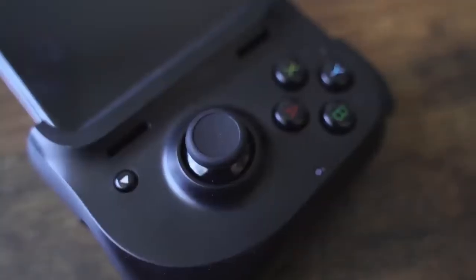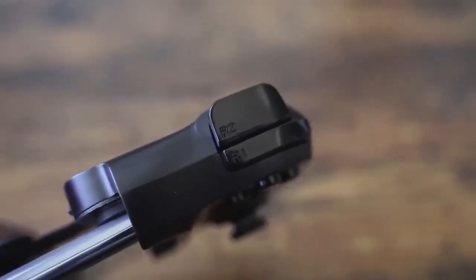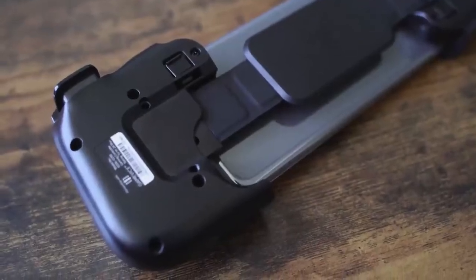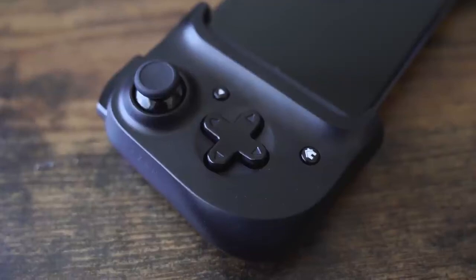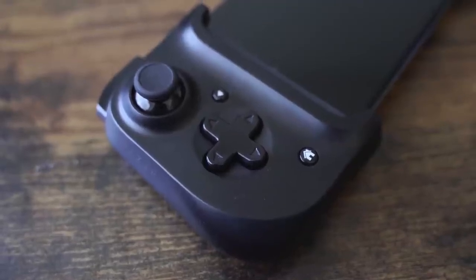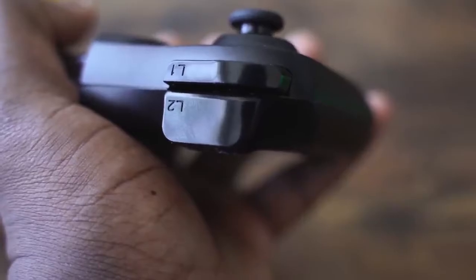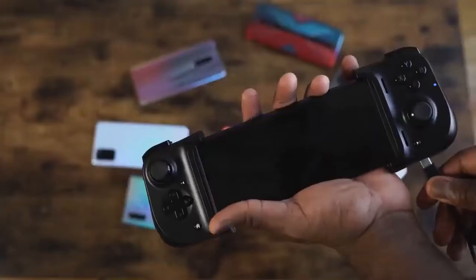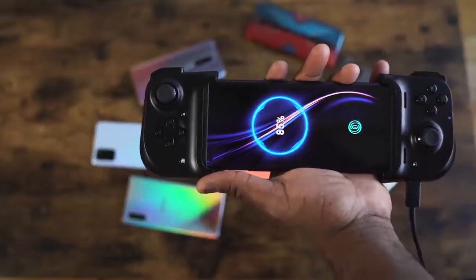When you look around the controller, especially when it's opened up — on the right-hand side you've got your XYBA buttons and your right trigger below. There are vents that look like air vents but are actually for the speakers to channel sound up. There's also a start button depending on what you're playing, and below that is a USB Type-C port. On the left-hand side, you've got your left trigger on top, an 8-way D-pad, a reverse play button, and a home button. On the shoulders, you've got R1, R2, L1, and L2 on either side. It has a nice grippable feel. The USB Type-C port is pass-through only, so when you plug it in it will actually charge your device, since the controller draws power from the device itself — it doesn't have any battery power included.